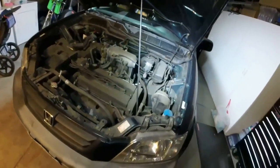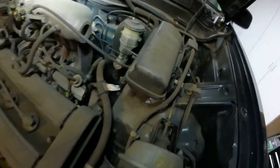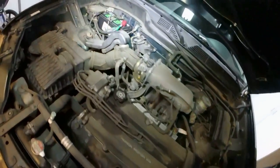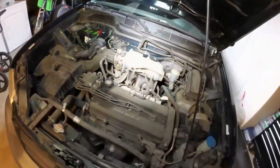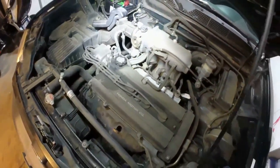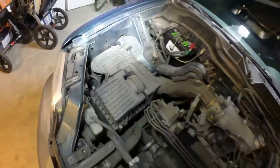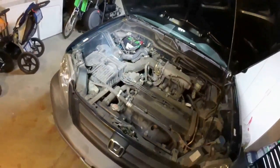I was pretty pleased with how it drove — it drove really nice. I can't wait to clean this thing up. This engine bay is disgusting — look at all that dirt. The engine bay is just a solid brown completely. This is going to be so fun to clean. You've got dirt everywhere, piles of it. It's going to be a fun project. Nice little four-banger, relatively clean — they have maintained it a bit. It's just got new tires, new brakes. Doesn't look like there's any leaks that I can see. This is actually really good condition. I'm going to love cleaning this car up, and that will be my next few videos here.